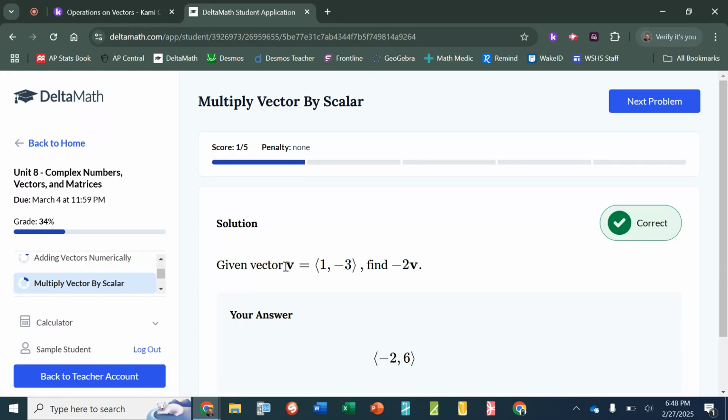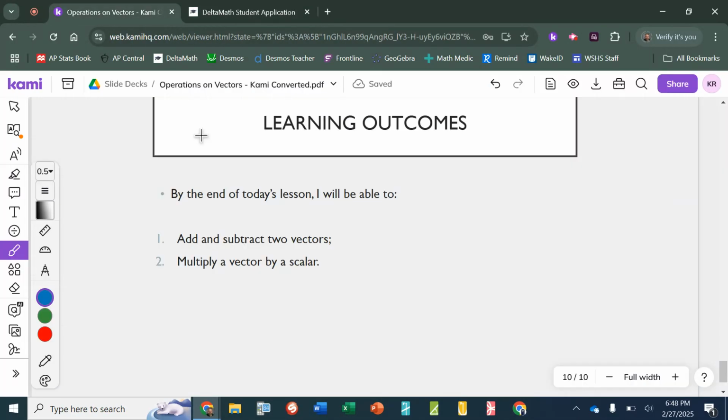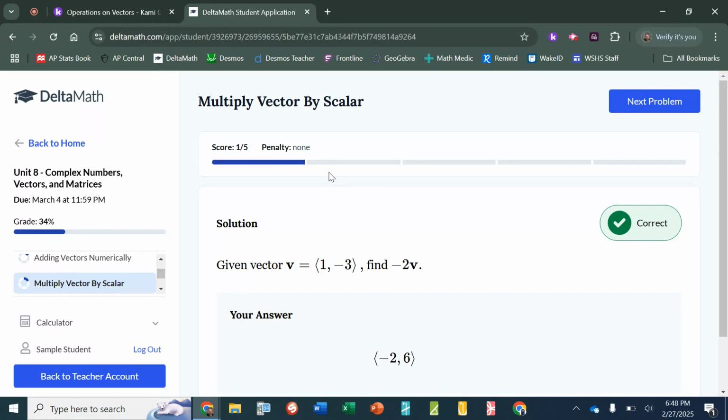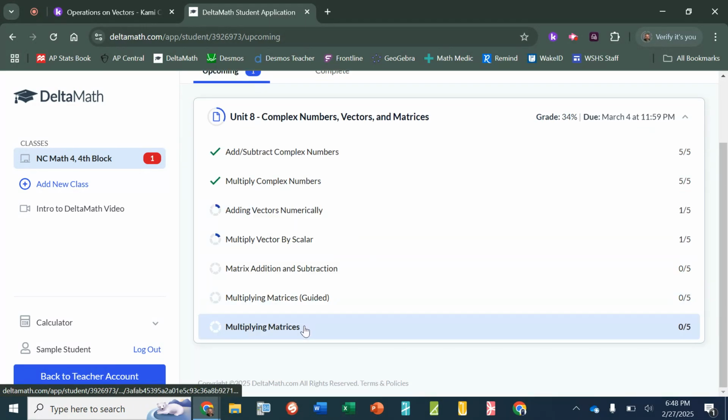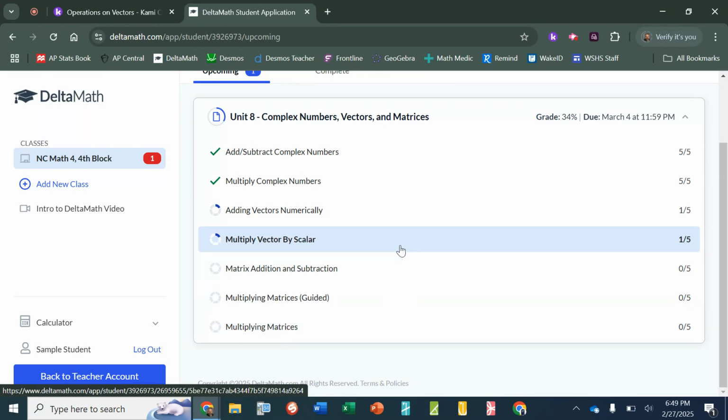Do your best on working on your delta math. And when you're finished with it, I believe you'll be at 58%. All right. So best of luck. Hopefully you've completed your handout. And you need to go ahead now and work on your delta math and make sure you've got these first 4 skills. I'm not sure on the percentage, but you need to have the first 4 skills done so that next week we can talk about matrices and we can wrap up the unit and take our test on this.